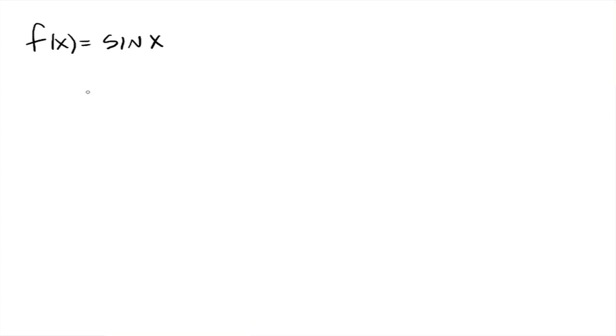Now, when you don't know how to graph something, everybody remember, you just kind of go off to the side and you make a little t-chart. So this is x and this is f of x. And then we're going to plug in numbers for x and let it spit back numbers for y, the f of x there. The difference, though, this time is we're going to choose radians. We're going to plug in radians.